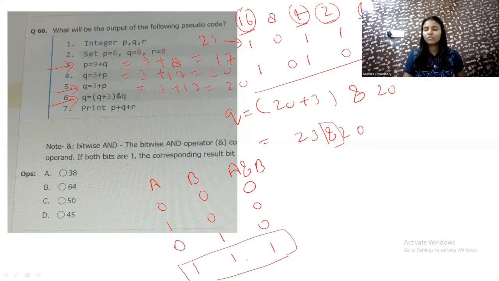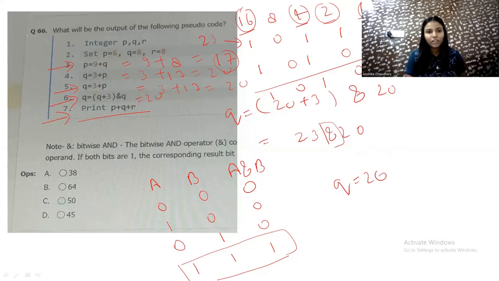If both of the values are 1, then only it will give 1. So let's perform the AND operation on this. 1 and 0, 0. 1 and 0, 0. 1 and 1, 1. 0, 0, 0, and 1 and 1, 1. So at what places is this 1? 16 and 4 will be 20. So q will now be 20. The 20 will be assigned here.